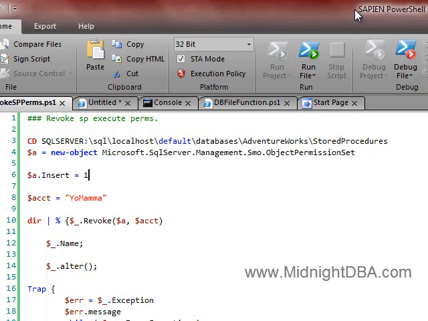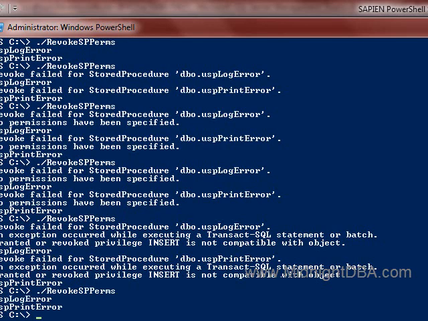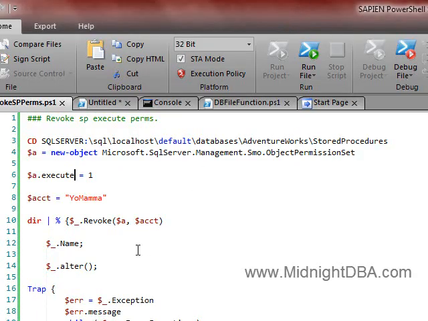So now you can see exactly what you're doing when you go, oh, hell, I'm trying to set insert. I need to be setting execute. There we go. That's better. Now everything works just fine. So the moral of the story here is, A, this object permission set doesn't work the same as the scripting options did in the advanced scripting video. In there, if you remember, you turn options on and off, and then you just pass them in there, and it sets the options that you turn on, and it sets the options to what you have the flags in the permission set. This one, you turn on the ones you want to work with, and then you call the method to set the permission the way you want it to be set, but without any of them turned on, it's not going to do anything.